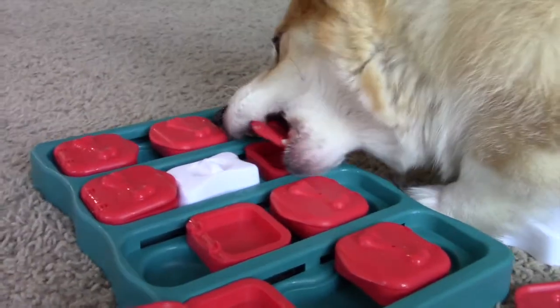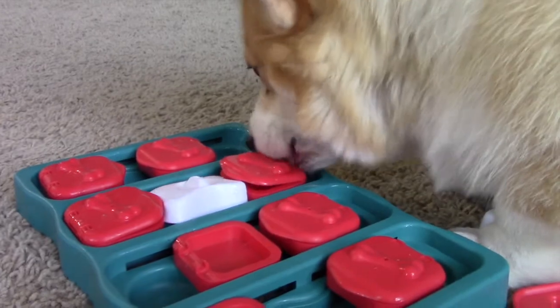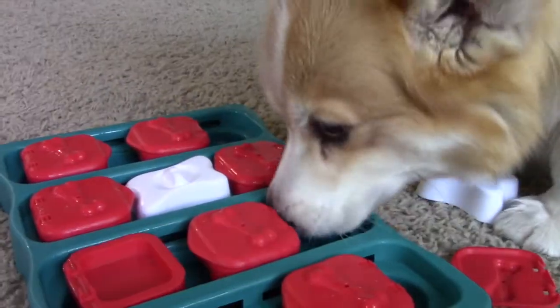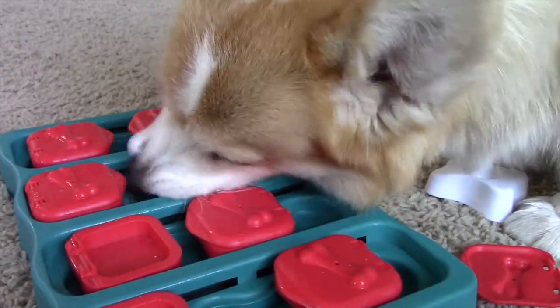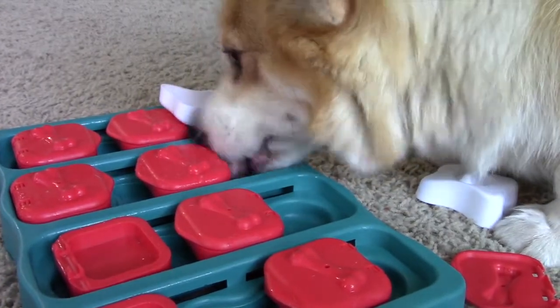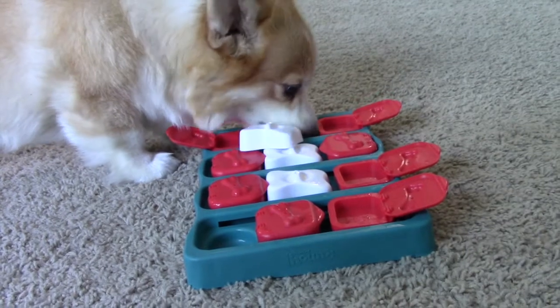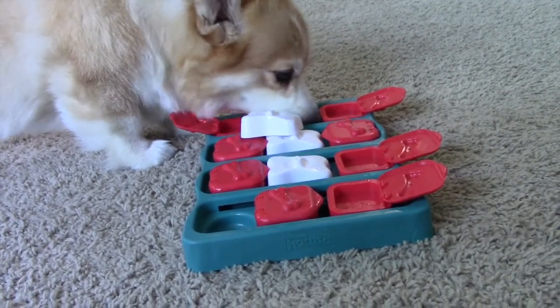One of the more challenging aspects of this puzzle for Maya is that in order to get to some of the compartments, the different features of this toy have to be in certain positions. For example, in order to get to the treats underneath one of the red containers, the corresponding white bone has to be removed and the lid of that particular container must be closed. So there's a lot of problem solving that goes on when she interacts with this toy, much more so than any of the other treat dispensing toys she currently has.